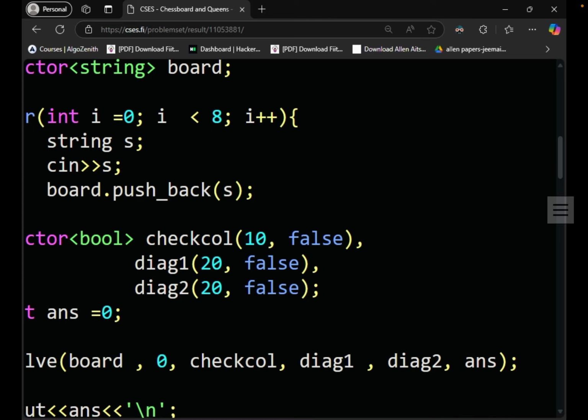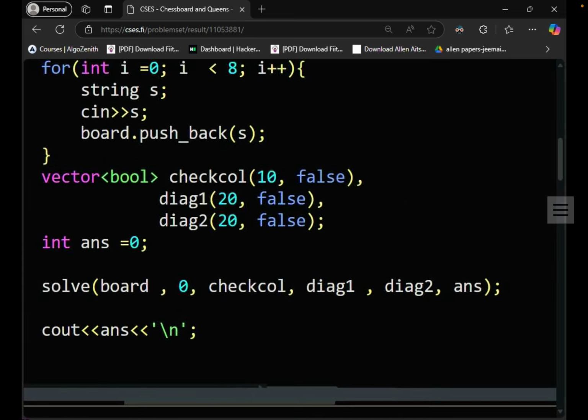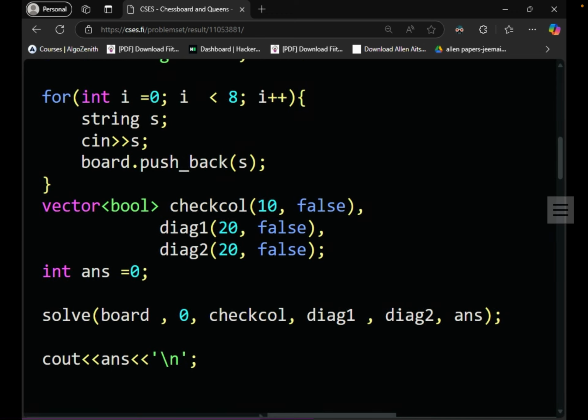In machine learning also, we add a 0 layer to the outer side. In a similar way, we make the diagonal boolean arrays a little bit larger, and make the outer ones all true from the start, such that it doesn't exceed. In case it exceeds the limit, it should still work without any kind of error. That's why we are using the extra limit. It doesn't harm as long as it is not less than the required limit. Having greater than enough is always good.